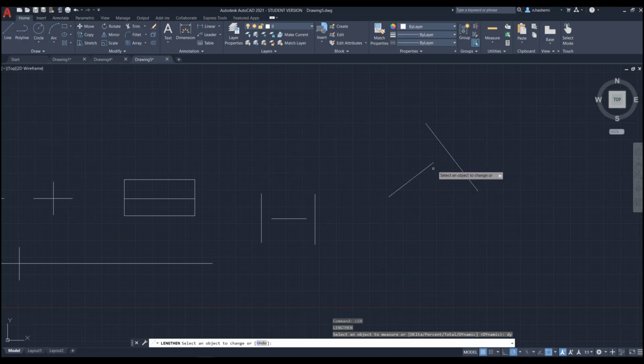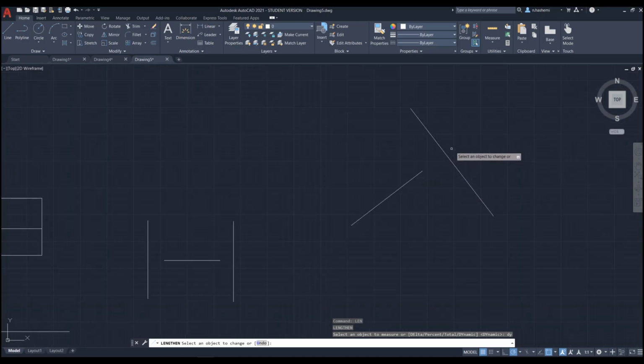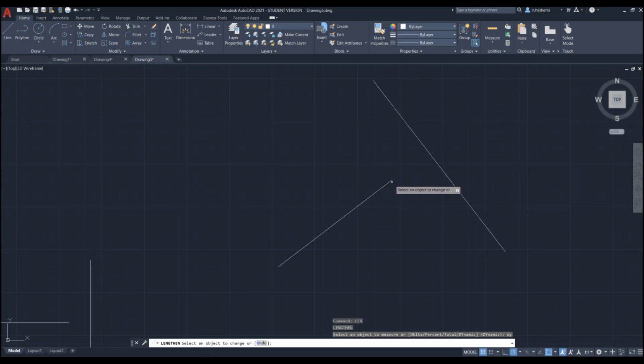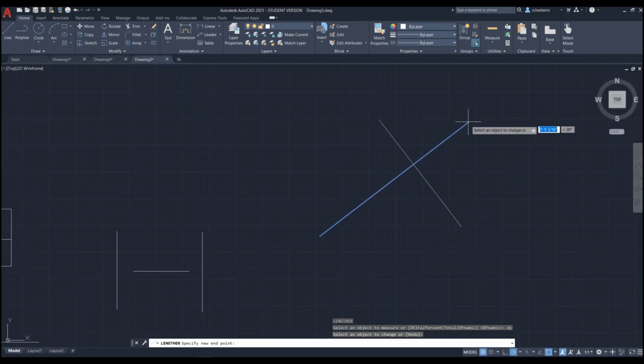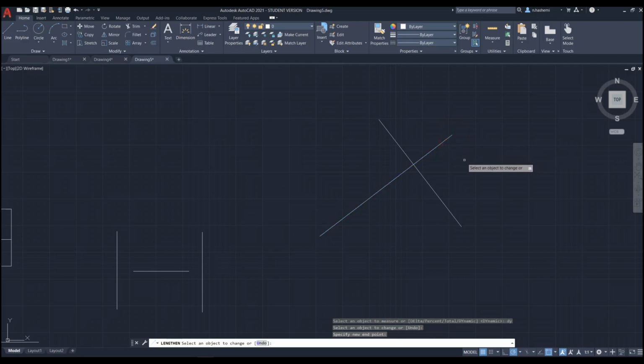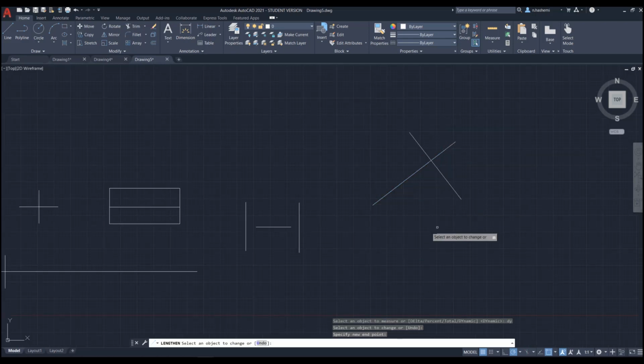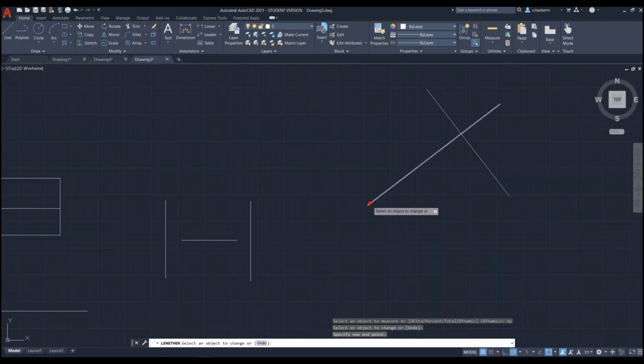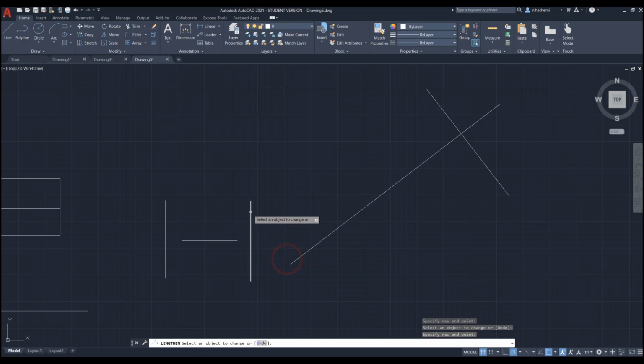Now you just need to pick the object that you want to be extended. So I want this part to be extended and pass through this line and go further away, okay? So I'm gonna pick this, and you just need to extend the line and make it longer. And just click and pick the second point. Or while you are in the command, you can pick another point and make it longer. This one, make it longer. This one, you can make it longer. And that's it.